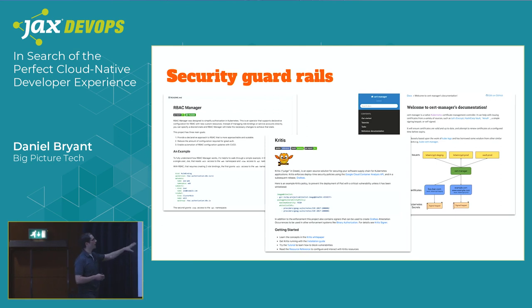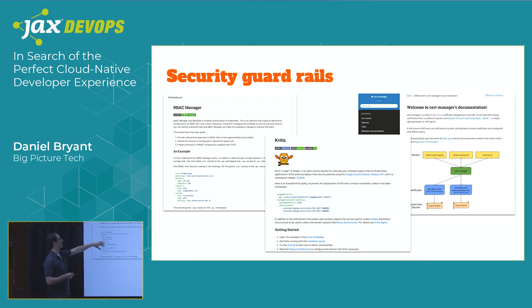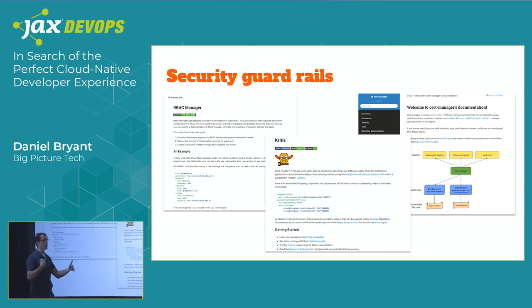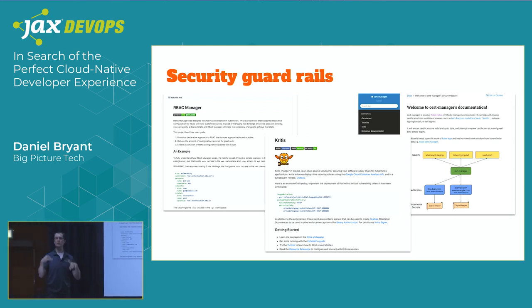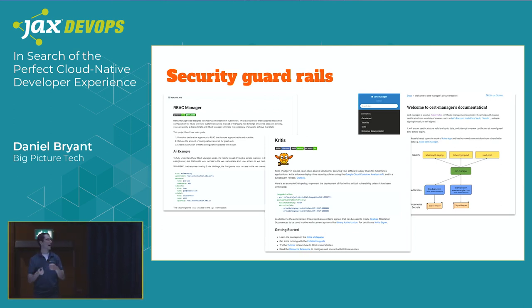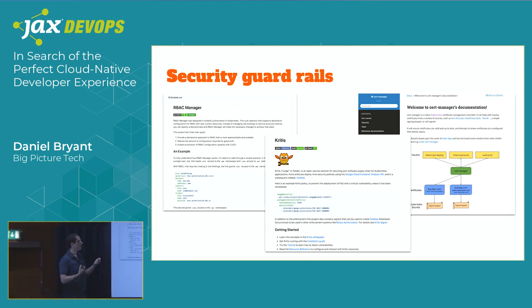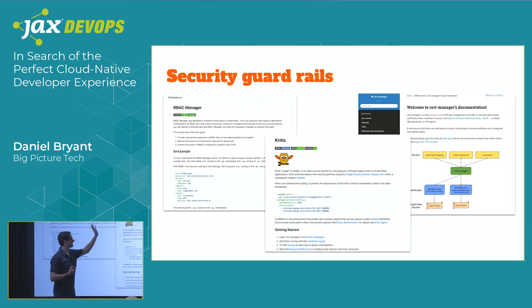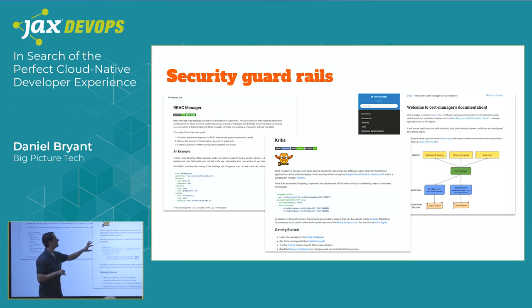But what I want to say is there are tools out there. You can use role-based access control in Kubernetes. This is a nice example of using an operator to enforce security in a cluster. There's Kritis, where you can cryptographically sign your Docker images. So the QA team does some QA, they cryptographically sign the image. Or maybe you do some automated build process that cryptographically signs that image, and you only deploy cryptographically signed images. Kritis is a fancy metadata repo, is it Grafeas underneath? And Kritis is a binary authorization tool on top. This only runs, I think, in GKE at the moment. It's open source, as far as I know, but only runs in Google. But I'm sure more of this is coming.